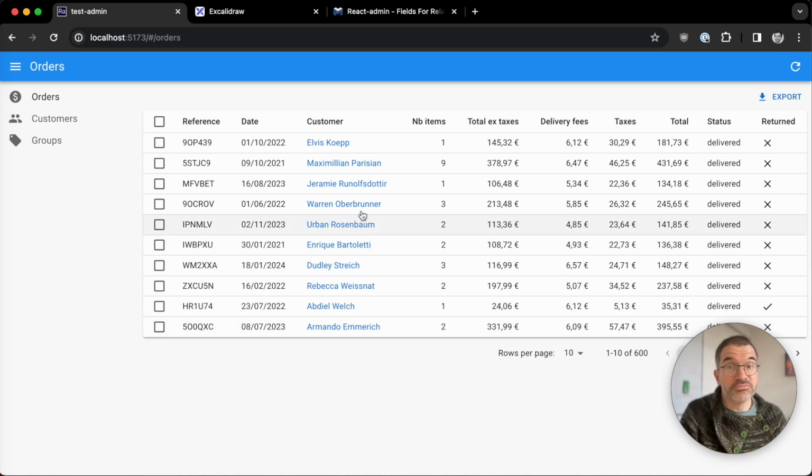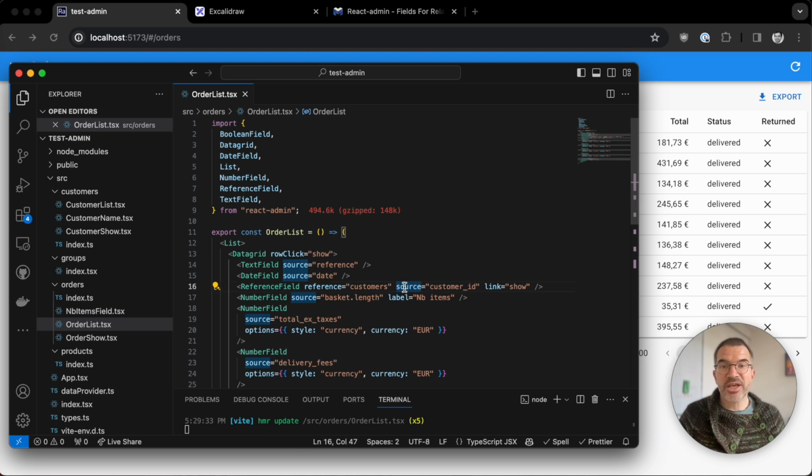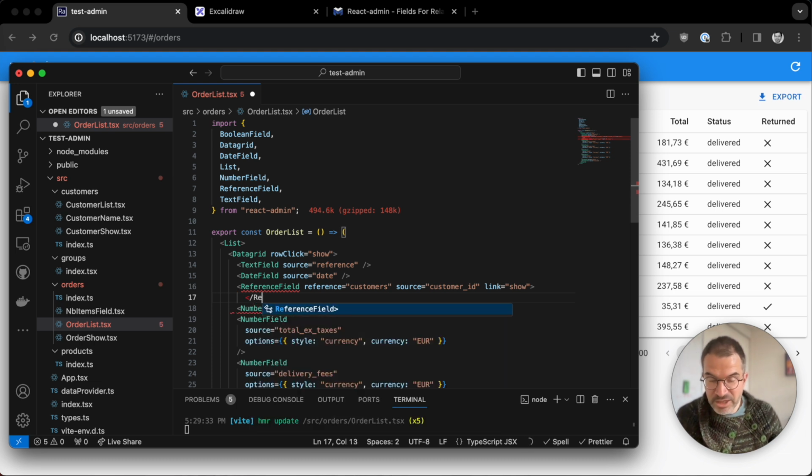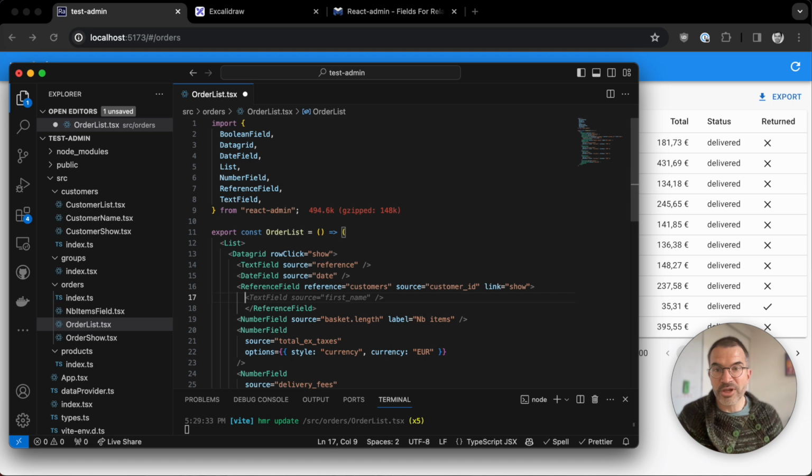But what if the customer's name is not enough? What if you want to display a custom component here? Well, ReferenceField creates a record context for the reference component here, the customer component that it fetches. That means you can use any field component as a child of ReferenceField.